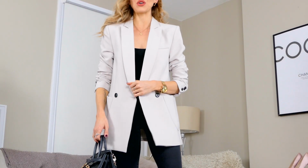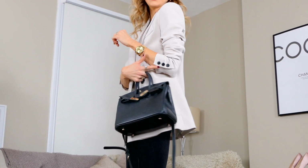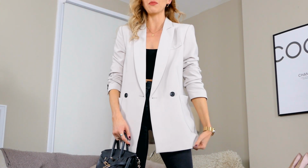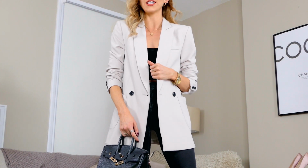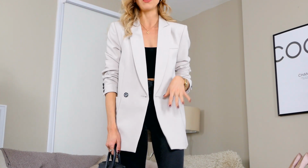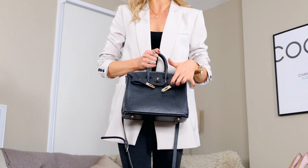This is the blazer up close. You can see the black buttons. There's also black buttons on the sleeve right here. I love the cut. It's like long lined boyfriend, but really I find this a lot with Marks & Spencer's. It's that oversized boyfriend kind of feel, but really tailored at the same time. So beautiful. This is the bag I've just popped with it. It's a really nice mini tote for work. I always wear this one.